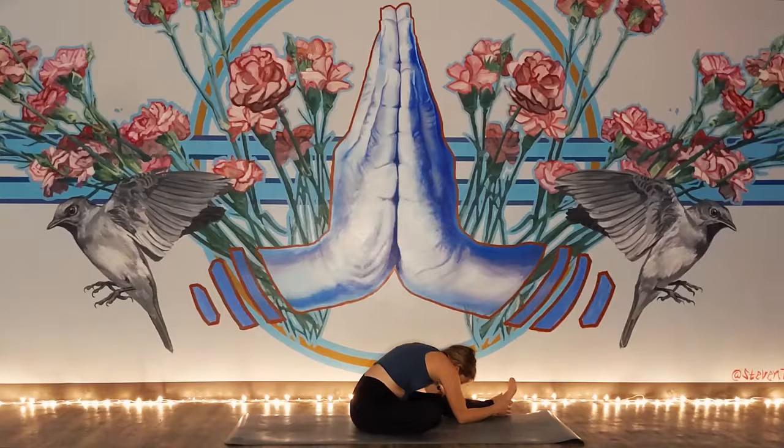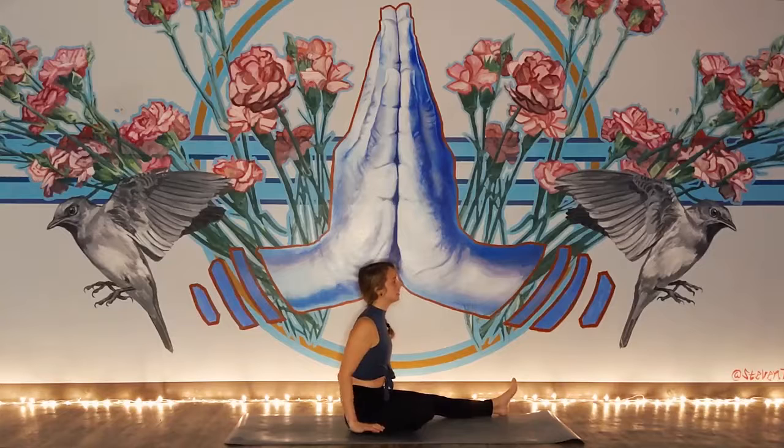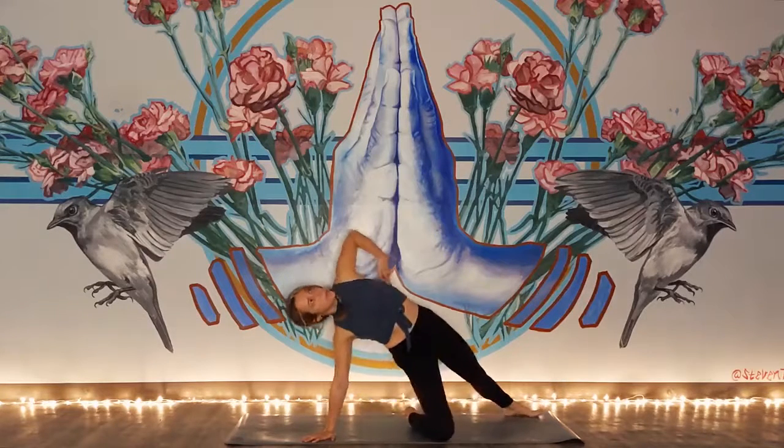3 more breaths. After the last breath, start to come back up. Place the hands on either sides of the hips. Again, lengthen out the spine first. And then we'll come into the heart opener. Right hand comes behind, pressing down to lift up.